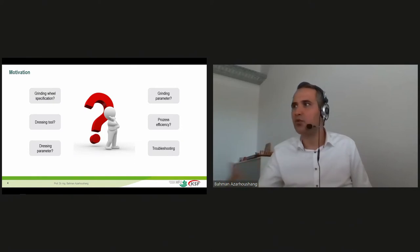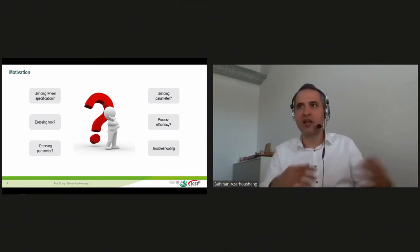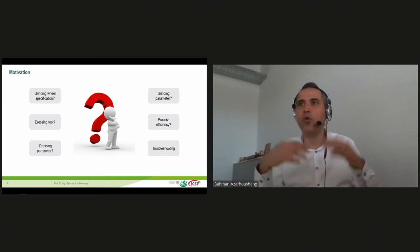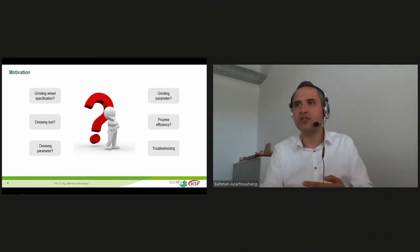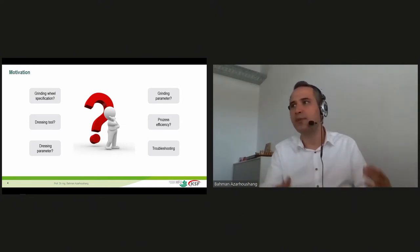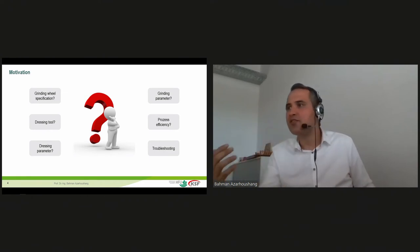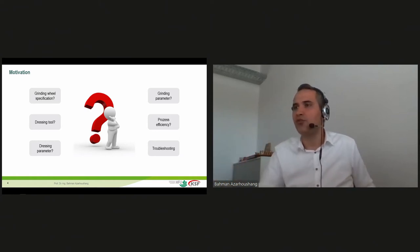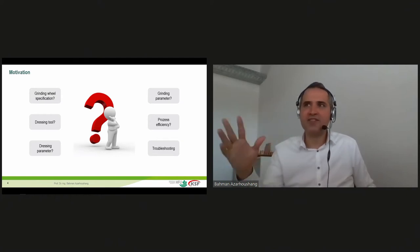Another factor for the company producing this part is the process efficiency. We should be sure the process that is running at our production is efficient enough, because we are facing actual competition from all over the world. And it's really important to be sure that the process efficiency at our plants is high enough in order to still be competitive. And we should be in the situation to solve the errors in a really short time. So the troubleshooting and the knowledge regarding the troubleshooting is also very important. Another factor that we are facing all over the world.